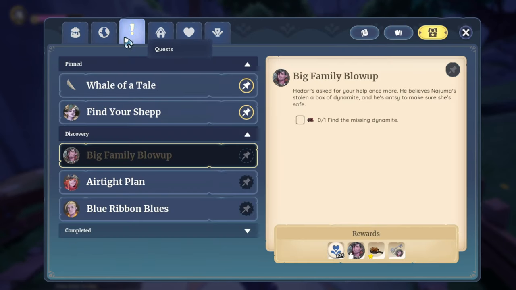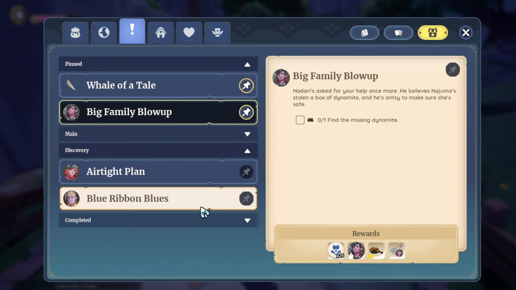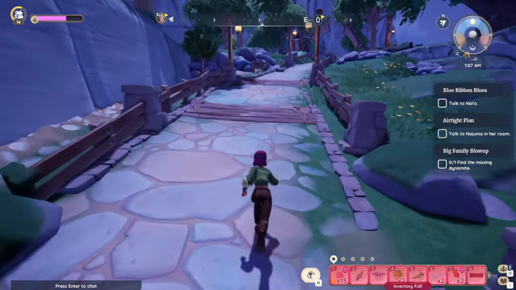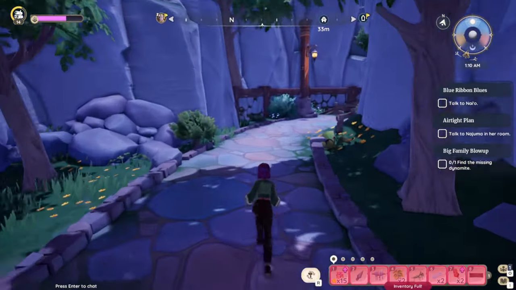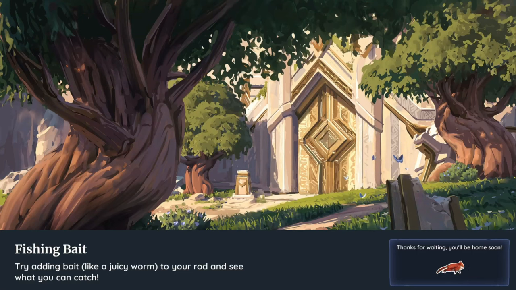Let's take a look at our quests, actually. We got Big Family Blow Up. And then let's get rid of Shep. This, and we'll grab Blue Ribbon Blues. These are our three. We gotta find the missing dynamite. We gotta talk to Najuma in her room. And we gotta talk to Nio. Let's do Najuma's quest first. Then we'll do Big Family Blow Up. Then we'll do Nio. We'll kind of go in that order. Then we'll start making more friends. We'll figure out who's close.